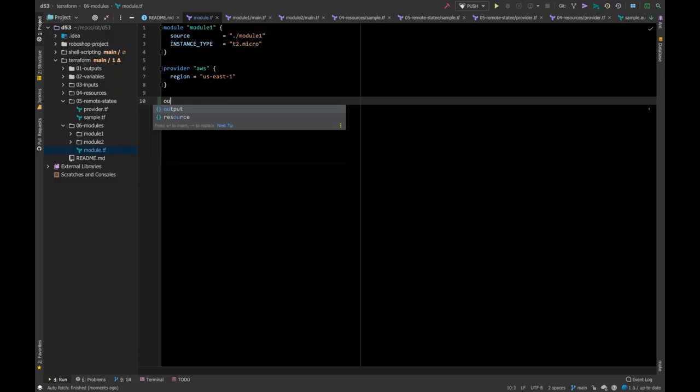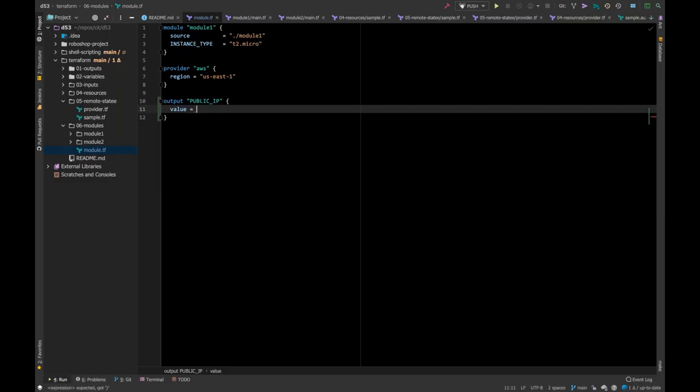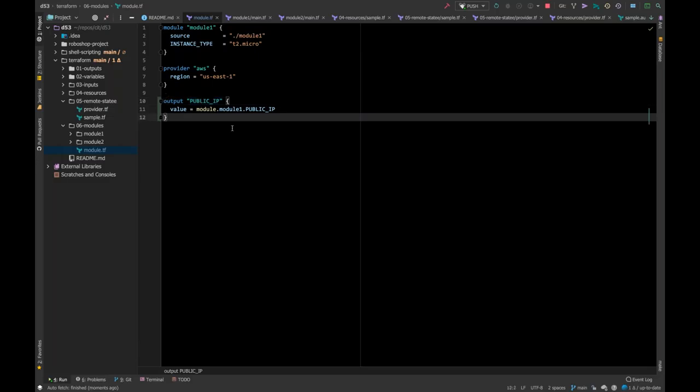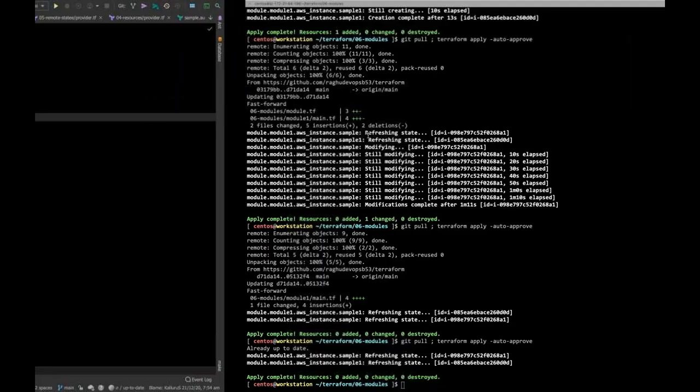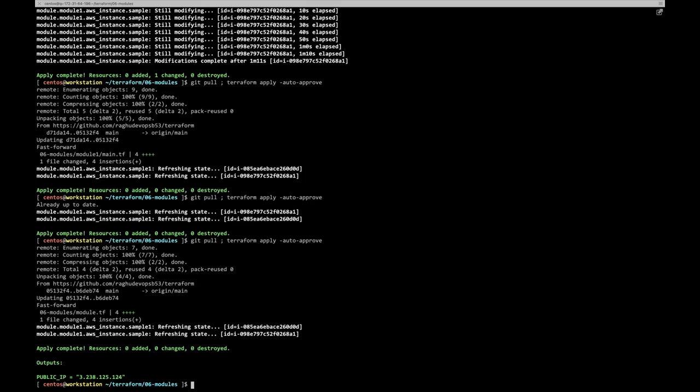Let's say if I want to print some output, I'll say public_IP. You can give anything, but the data is coming from module1.public_ip. That's it. So you're actually taking the public IP. If you use the output inside the root module, it is going to print it. If you use the output inside a submodule, it is actually going to share the data to the root module. So that's the difference. Now you do the git pull and you're getting this. So the output is a little different inside a module and a little different inside a root module.